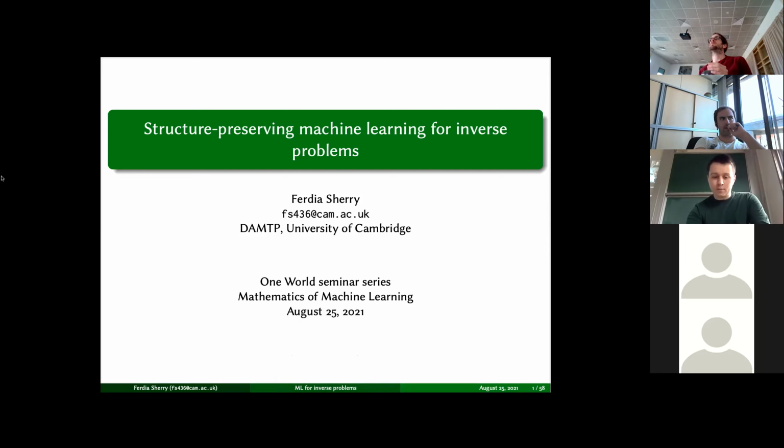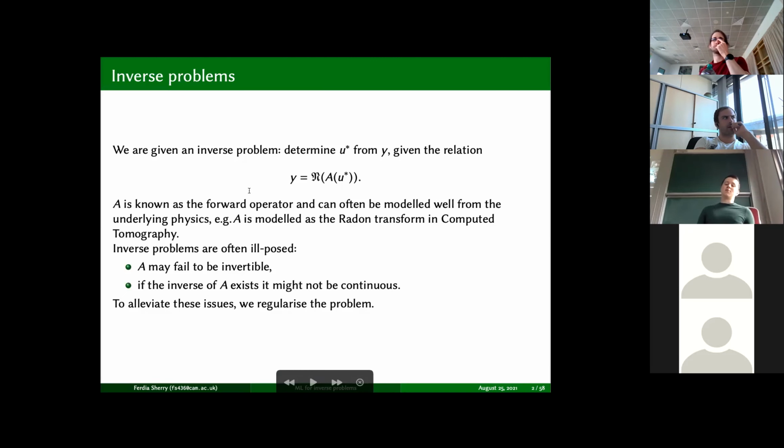So we've had a few talks in this series already where inverse problems have come up, but I'll set the scene here by saying that in an inverse problem, we basically have these measurements y related to some ground truth image u star through a forward operator A and a noise model given by this fracture N. So generally we'll know the forward operator, or we'll have a good idea of it, because we're looking at some kind of physical process.